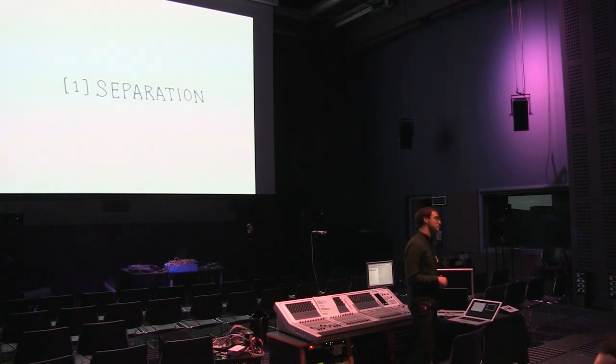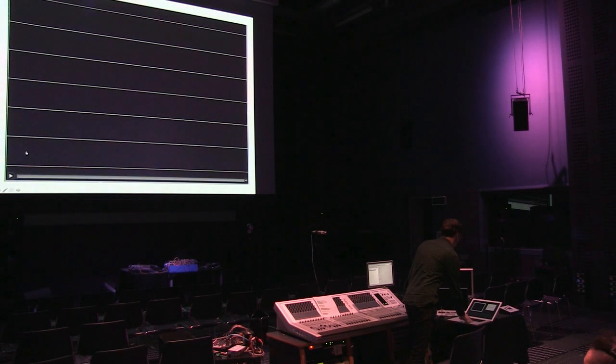The way it works in my particular setup is I train the machine learning classifier on clips from the original song. I get an isolated piece of the guitar, an isolated piece of the drums, bass. I just need a tiny clip, and I use this to train a classifier that then splits apart the entire mixture. Here's an example of what it might sound like.